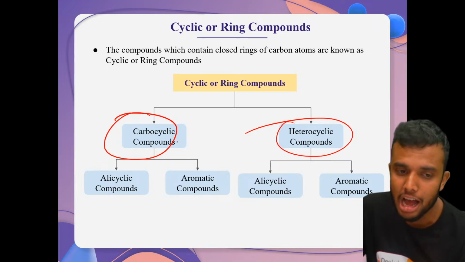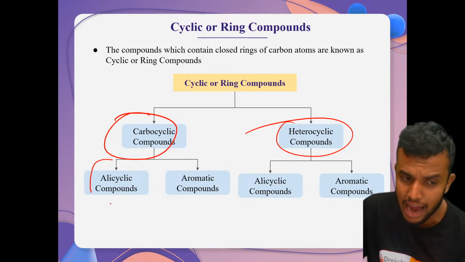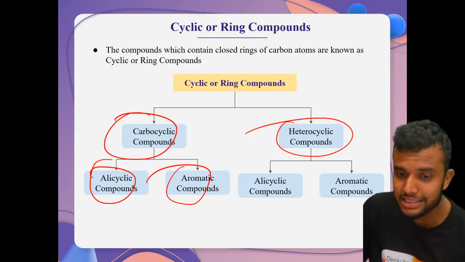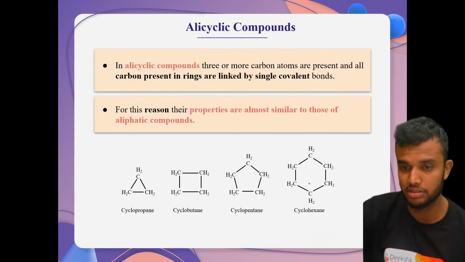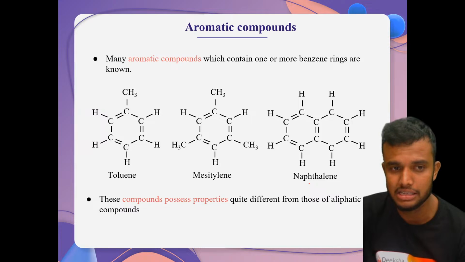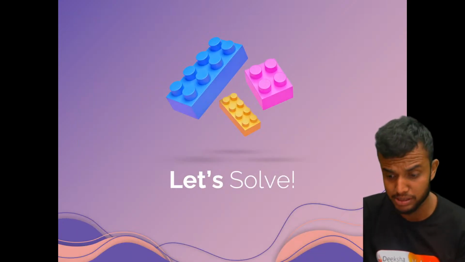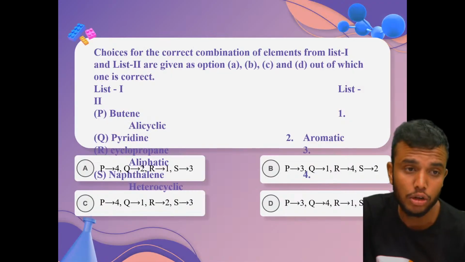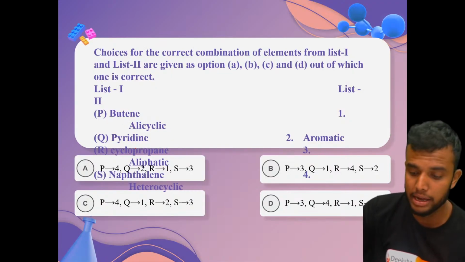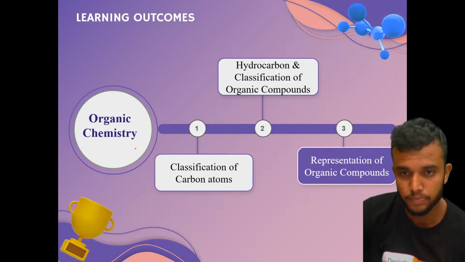Further, we classify carbocyclic compounds into two types, my dear students: alicyclic and aromatic. And also heterocyclic. These are the types. Okay, the aromatic part is not important for your basics. It's only for your class 11th and class 12 basics. That's why it's important. Come on, let's solve the question here. Here, we have many things. Just remove that question. Okay, yes.